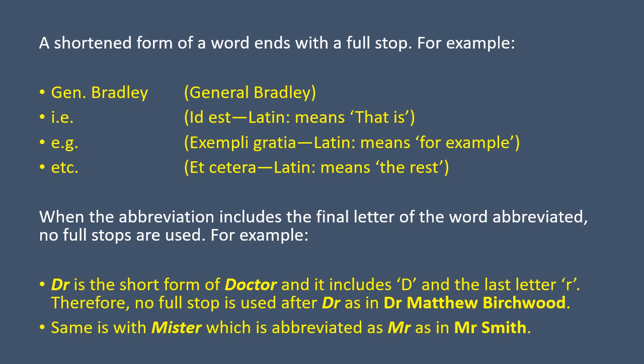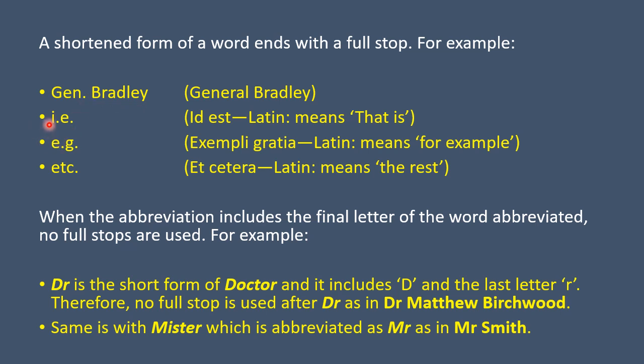A shortened form of a word ends with a full stop. For example, sometimes you have to write these types of abbreviations, or these types of short words, and then you have to use full stops. For example, General Bradley: you have to shorten General as Gen. and then put a full stop. It's military terminology, so Gen. Bradley.